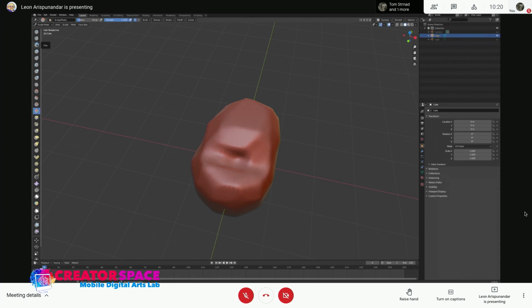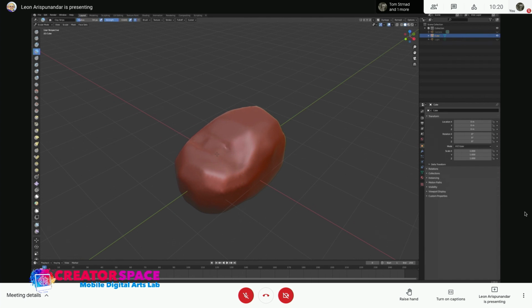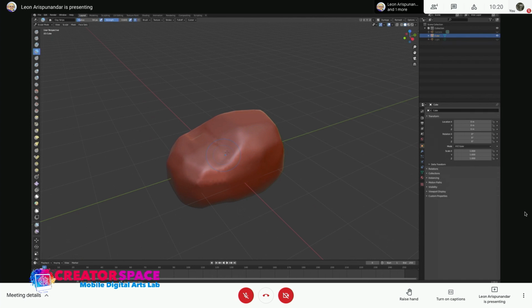I will do the clay strip. I like this one here if I want to add something. Now, I don't want too much strength in that, so I'm going to set the strength to 4.